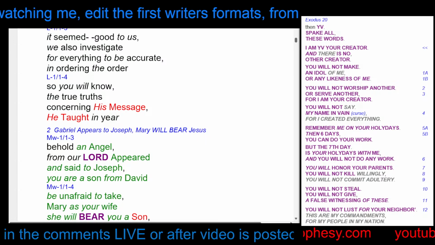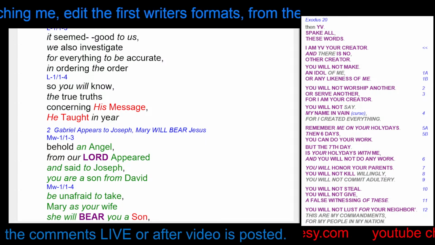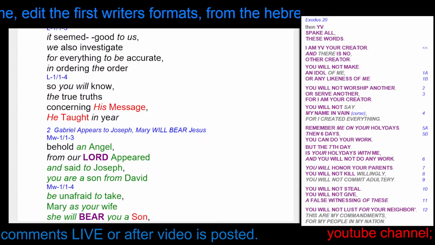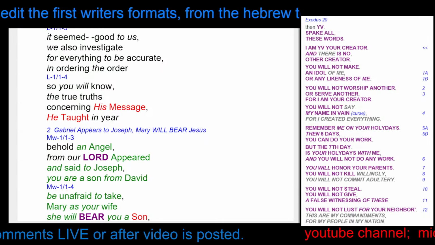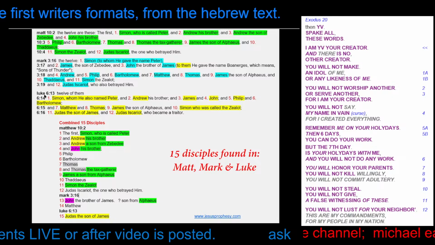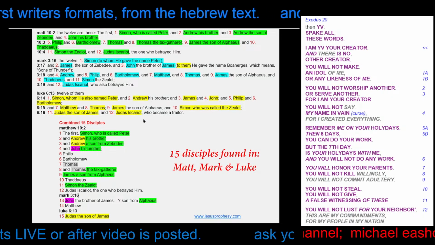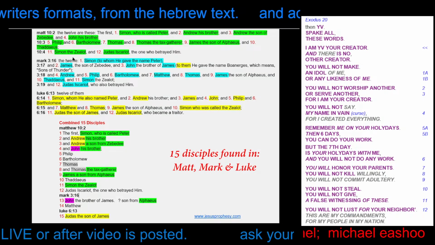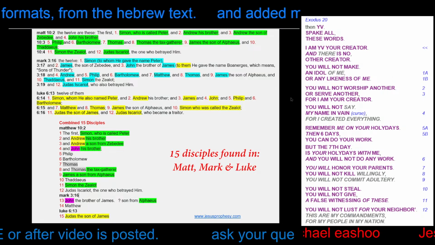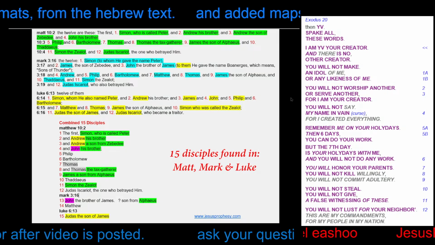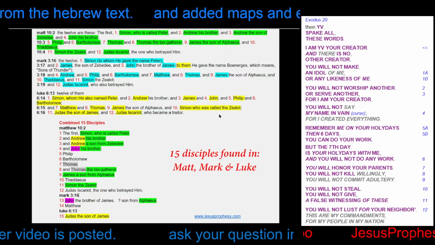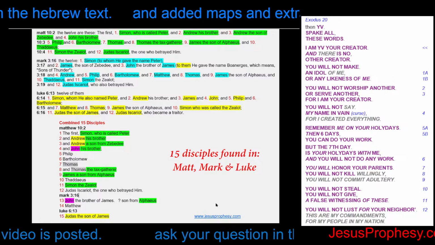Because in that ordering of Jesus's text, it actually tells you how the 12 apostles or the 12 disciples were found in order. If you look right now in Matthew, Mark, and Luke, you've got 3 different lists. None of these lists are the same, and yet these guys are supposed to know each other. So if there's big time corruption, take a picture of that and say, look, this guy I was chatting with showed me this, and that's in your Bible, and these guys didn't even know each other's names. In fact, he found 15 if you add them all up.